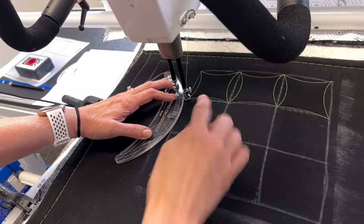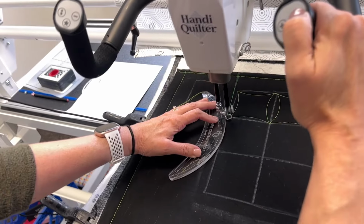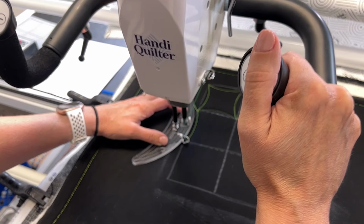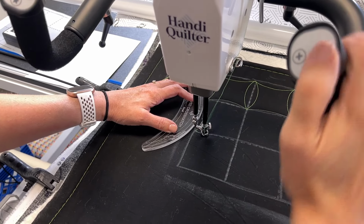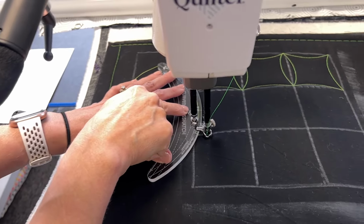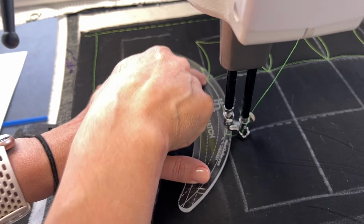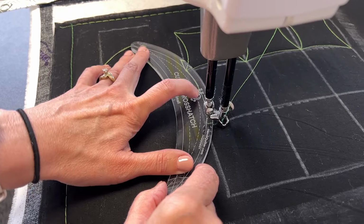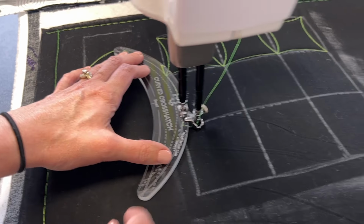Okay, so I'm going to do the same thing I did with this continuous curve, except that I'm going to come down, and I'm just going to travel up my seam line, and then I'm going to shift the ruler up so that my first edge line, the center point is matching up with my stitched line. Gotcha. So you put that line right on top of where you just stitched.